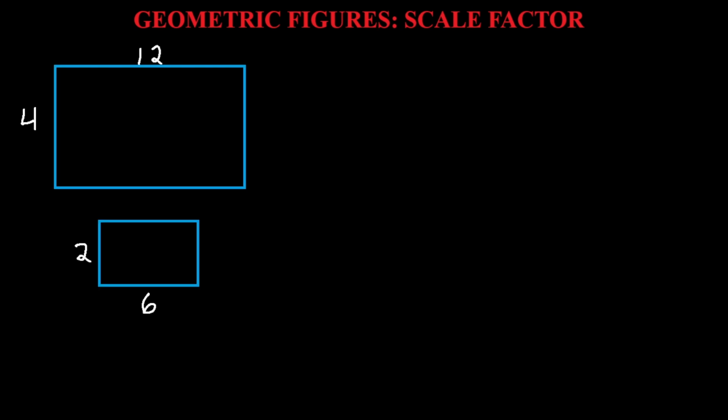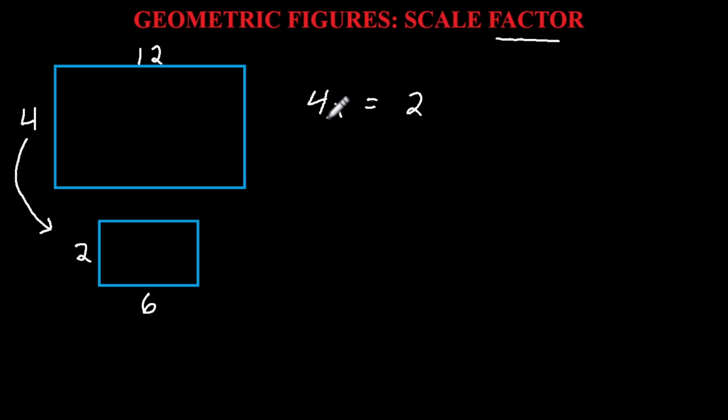But what if what I was doing was going from the bigger one to the smaller one? Well, you would be tempted to say that 4 divided by 2 is 2, but since a scale factor is something that I always multiply by, I'm going to set up an equation: 4 times some unknown number equals 2. Because I'm going from the 4 to the 2, so I have to multiply 4 by something, I don't divide.